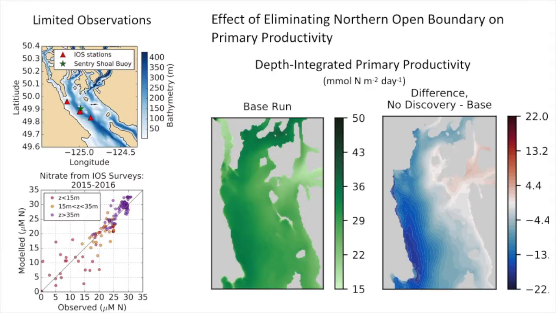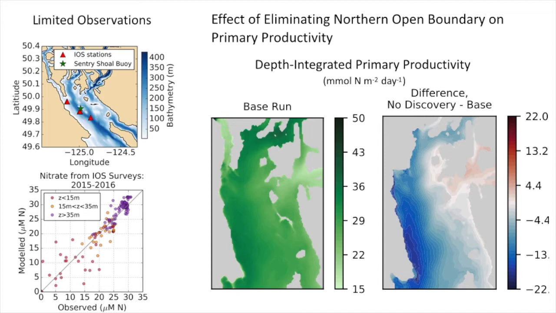The model output allows us to examine in detail a process that is poorly resolved by observations at repeat sampling stations, shown in the upper left, which are typically sampled several times per year. Comparisons between the model and available observations, shown on the lower left, give us confidence in the model's ability to represent real-world conditions. We then interpret the model output and even perform experiments such as the one illustrated on the right, in which we rerun the model with Discovery Passage closed.